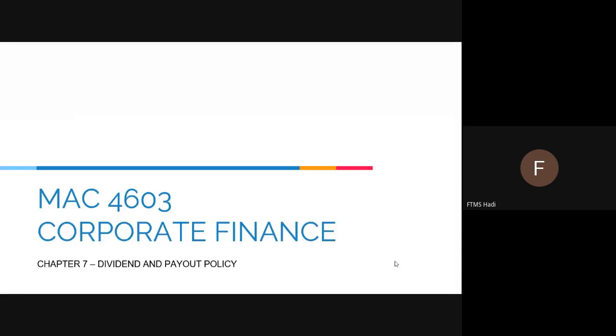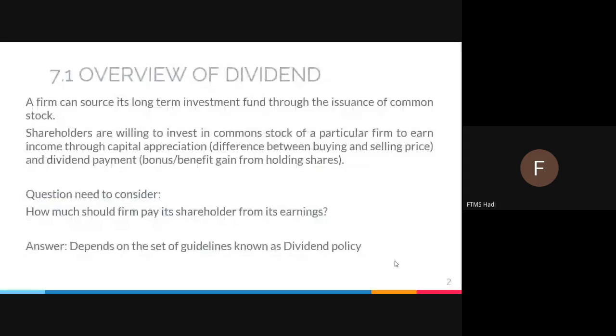So let's have a look at the overview of the payout or dividend. If you look at the word dividend very thoroughly, it contains the word divide. It means that the profits the company recorded will be distributed between the company itself and also divided among major shareholders and minor shareholders.